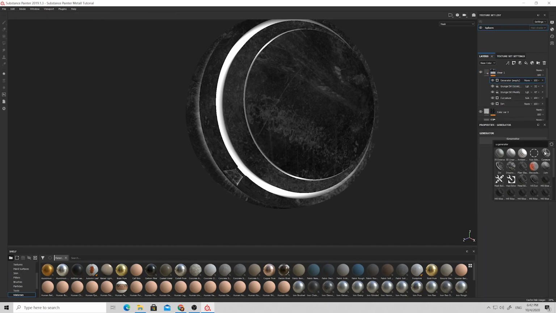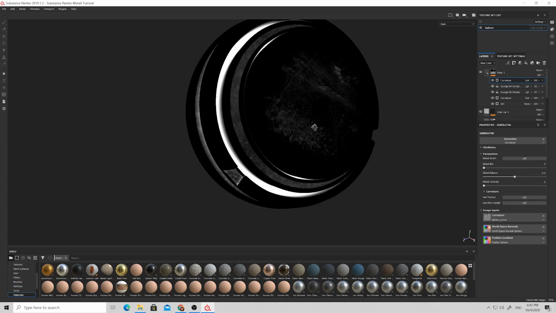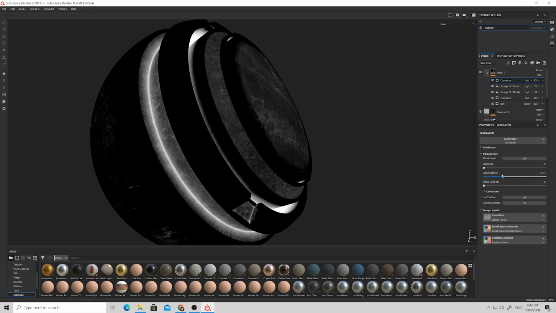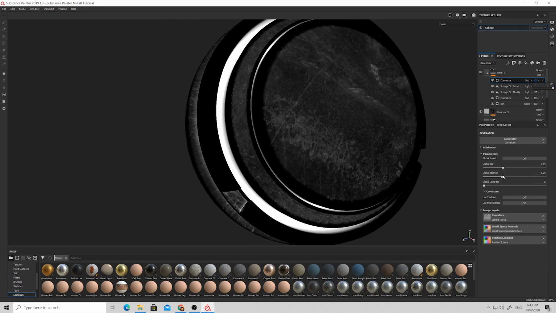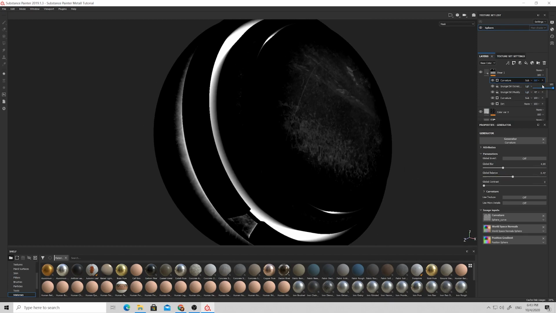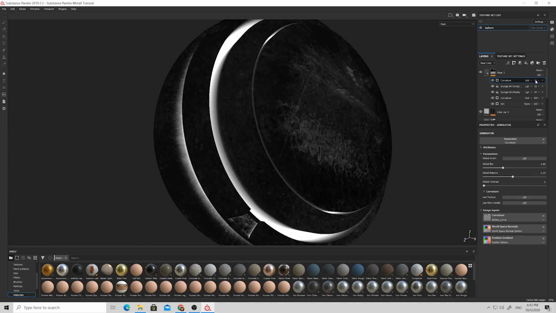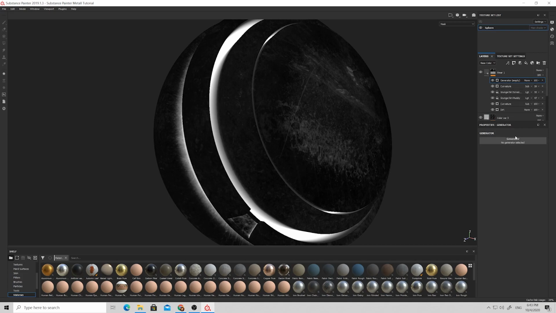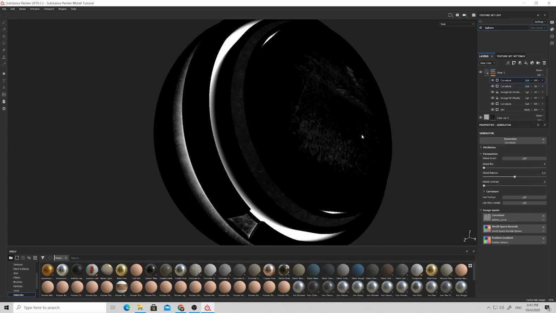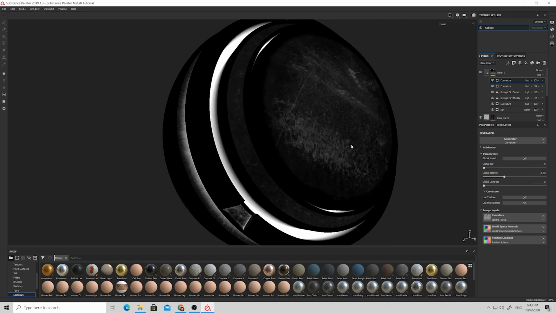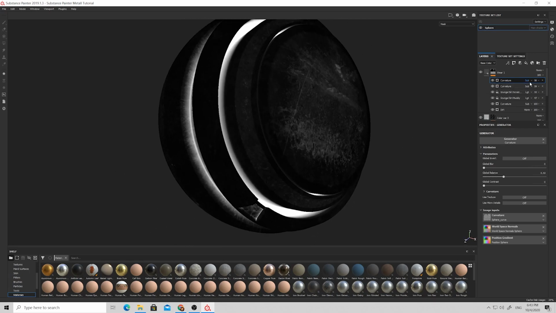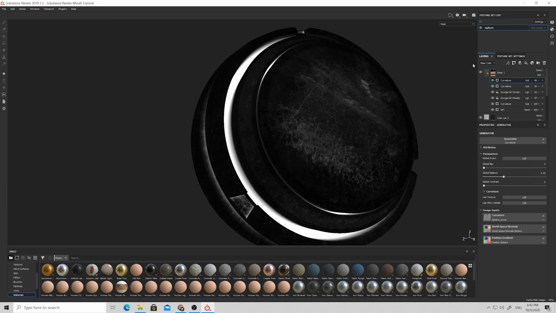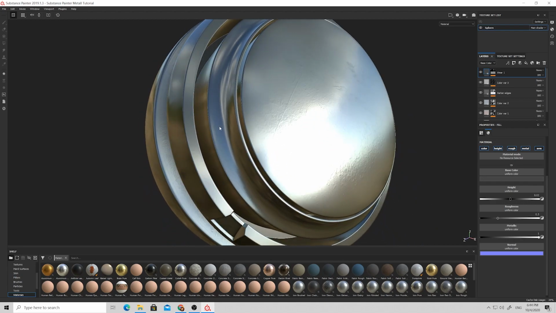Then we will adjust our edges with curvature and select the subtract mode just to get rid of height information on the edges and make them look more polished and smooth. Adjust its balance, then give it opacity to achieve this look. Add one more generator and one more curvature just to allocate the tips of the edges. So we will have this nice gradient from the center to the edge, where the center has more height information and the edges are a little bit more polished and clean.